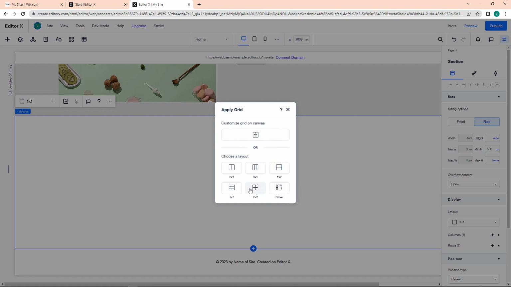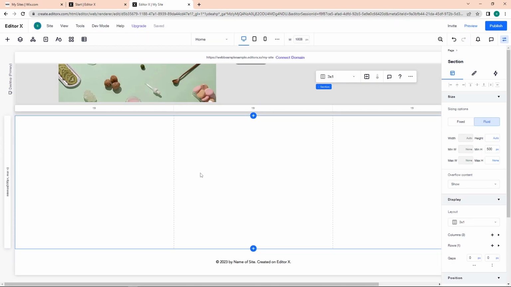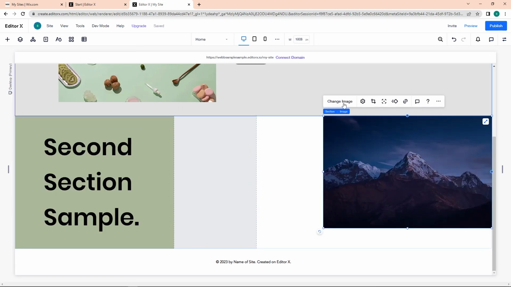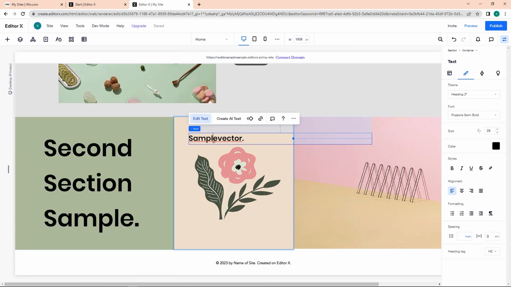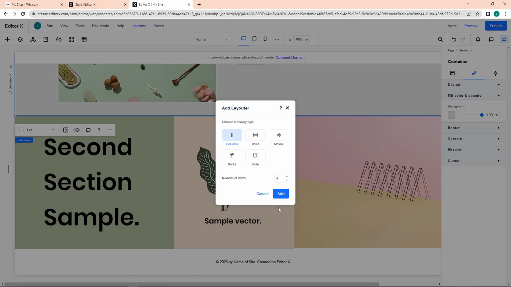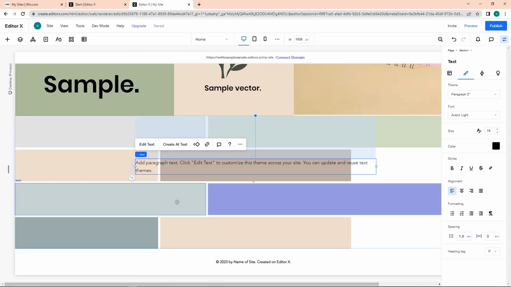So I will just choose this one, and as you can see, this grid is just added to guide the division of your section. Just like what we did a while ago, you can add any elements you want to put in your website. Lastly, let's use the layouter version. And here you can choose a layout and how many of that you need. So I will choose the block and raise the number to 8. From here, you can customize again and add elements.